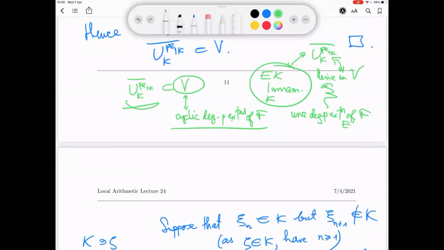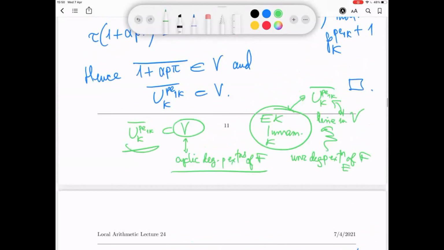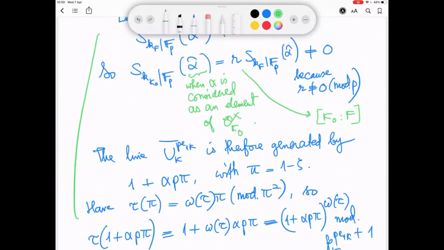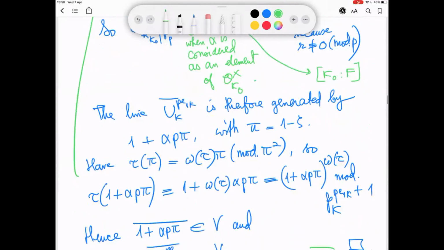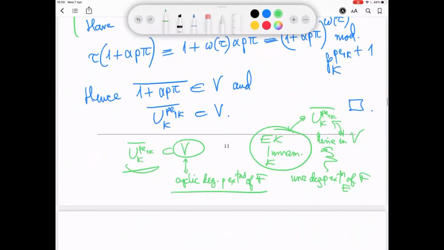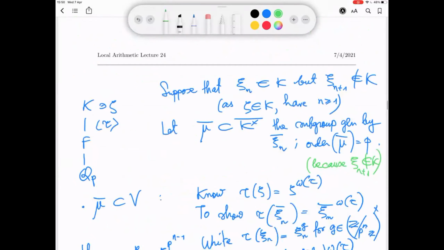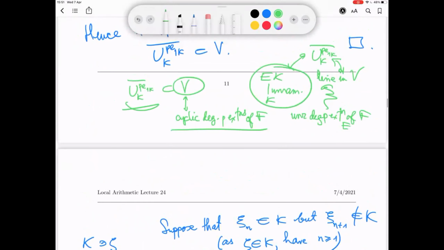Okay. So this is a much more conceptual proof than all this here. This computation is correct, but it's somewhat cumbersome and we don't need it. So here's a conceptual proof. I hope you have understood it. Let me just repeat it. I want to prove that a certain line is in this space V. Lines in this space V correspond to cyclic degree P extensions of F. Now there's the unramified cyclic degree P extension E of F, and the line corresponding to that has to be this one. That's it. So this line is contained in V.